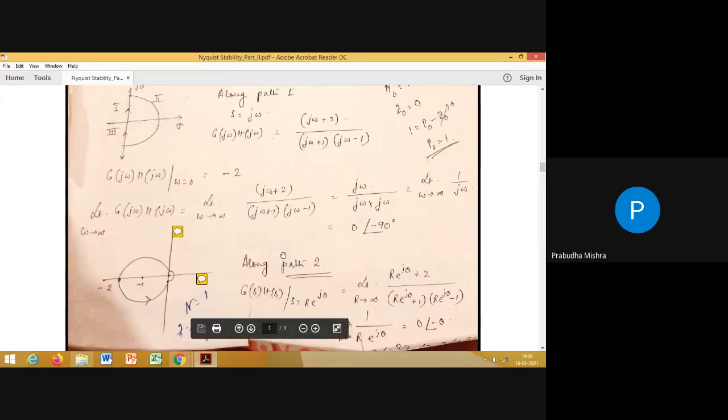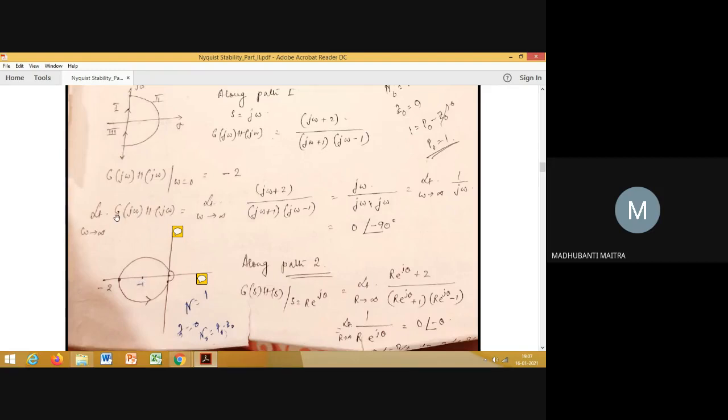Yes, ma'am. Now this is our GH plane. This is imaginary, this is real. That was simply scribbling, so I didn't label the axis. You should always label the axis. So real and imaginary, and hence the point minus 2 will be located somewhere on the negative real axis. This is our minus 2, this particular point when omega is equal to 0. Obviously, since this is minus 2, the critical point minus 1 plus j0 will be somewhere over here on the negative real axis.